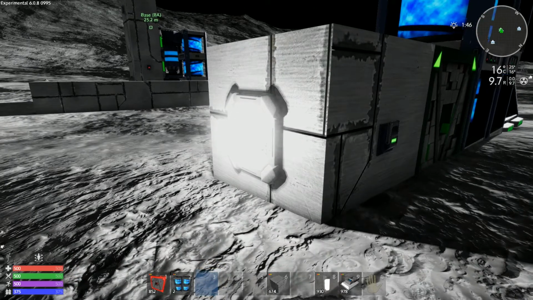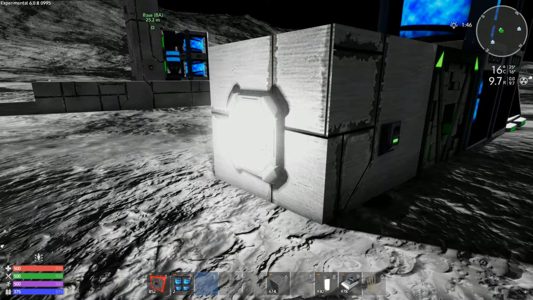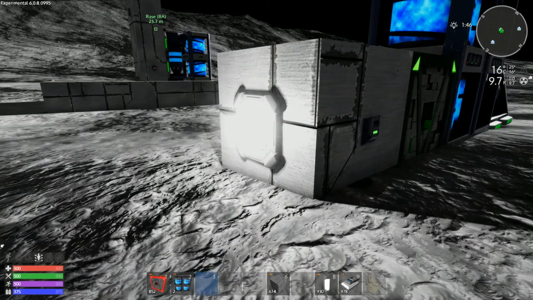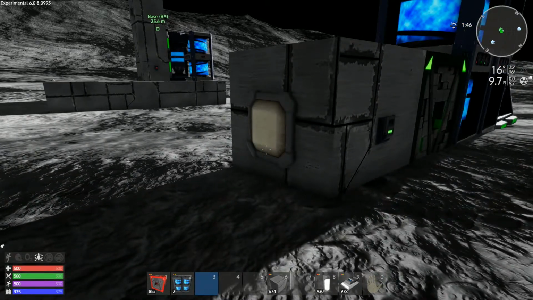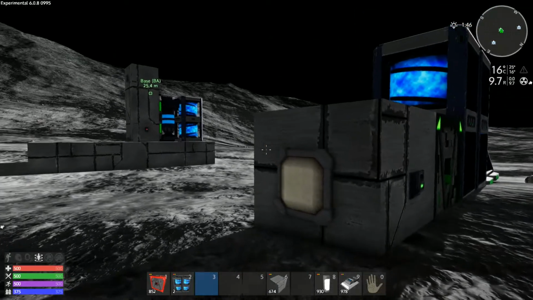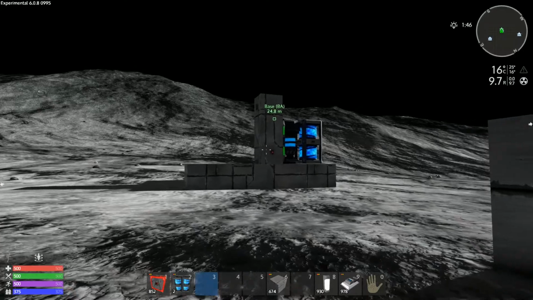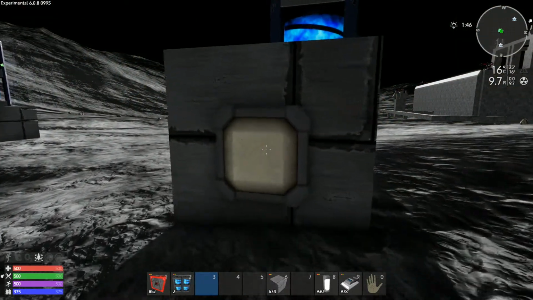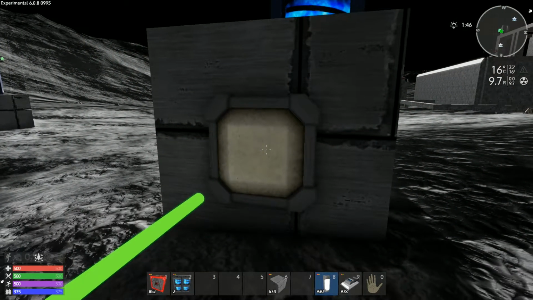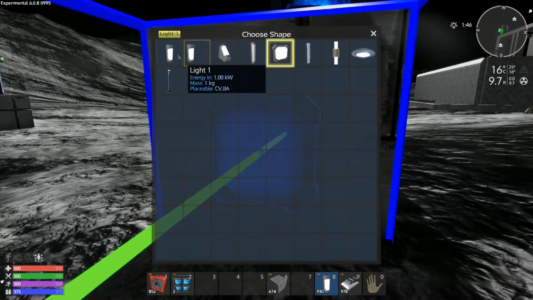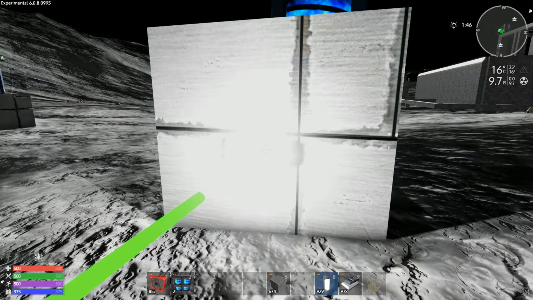Wait for it. For some reason, this particular light seems like it takes longer, and I'm not sure why. So I'm thinking there are still some bugs in the system, but using the regular lights, everything seems to work fairly correctly. Let's go here, and I just want to make sure.